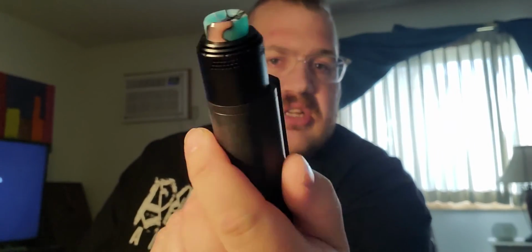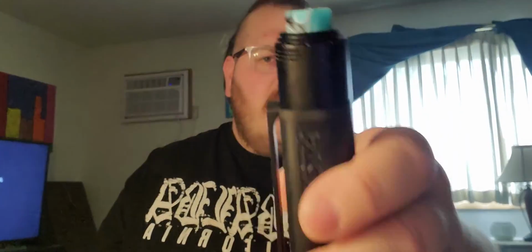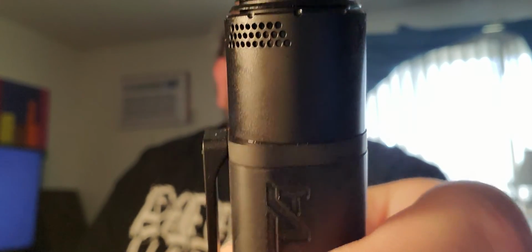But yeah, going to keep it short, keep it sweet, right down to the point. Awesome RDA. If you haven't picked it up, go pick it up. You're not going to regret it. It sits pretty much perfectly flush on this atomizer here. Oh, well, you can see that. It looks really nice. It's a super solid, super nice, smooth, flavorful, tasty RDA.